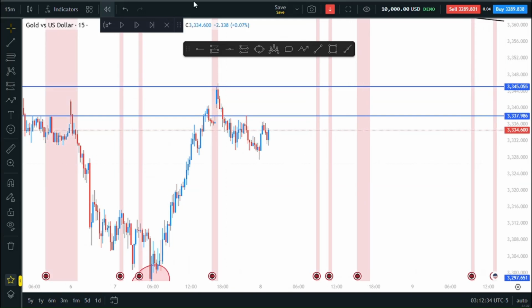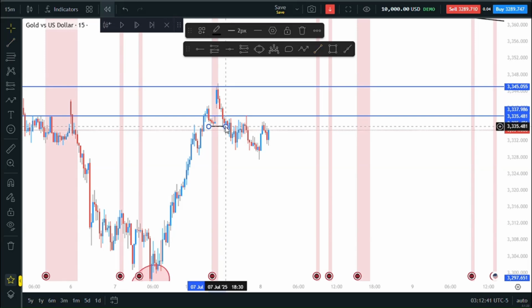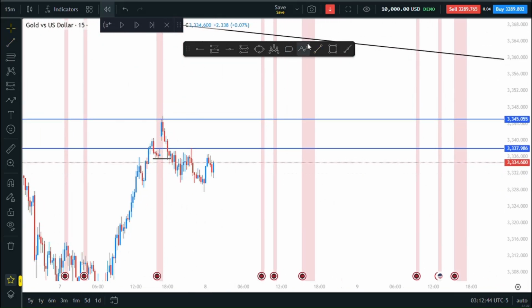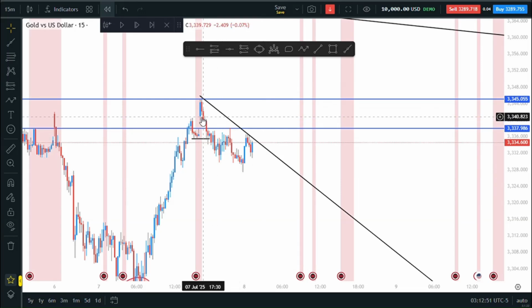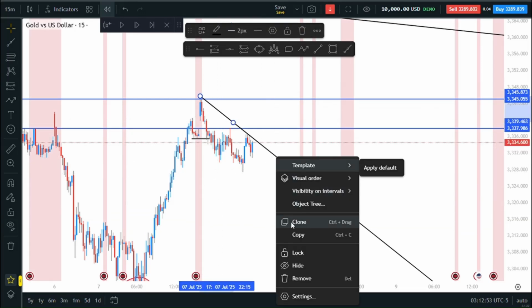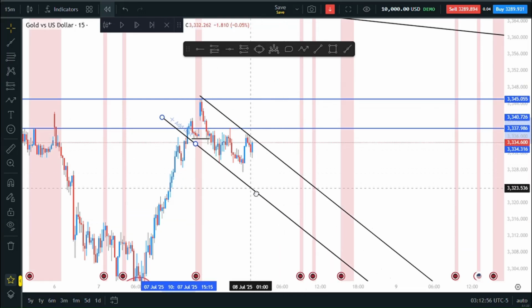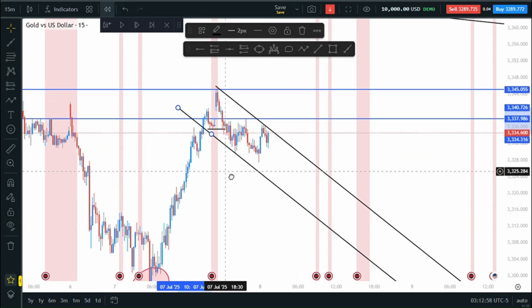And as you can see, after getting this bit of a downtrend here, I had this shift of structure, and then to add more confirmation to my market right now, I also added this short-term trend line on gold, to be able to know what I was looking for. And now this is what I was seeing in real time.